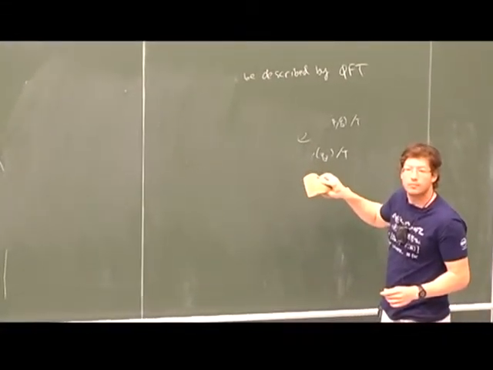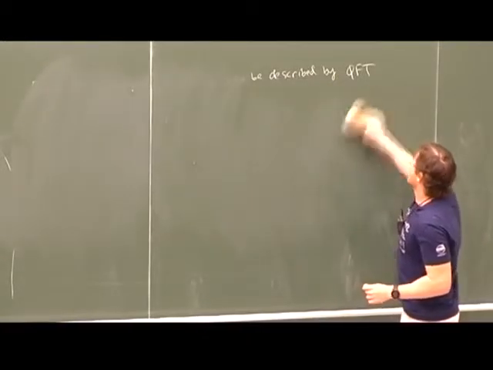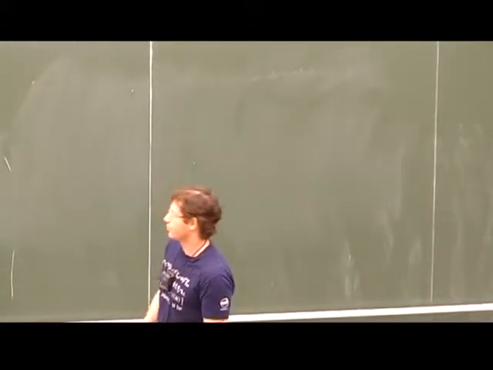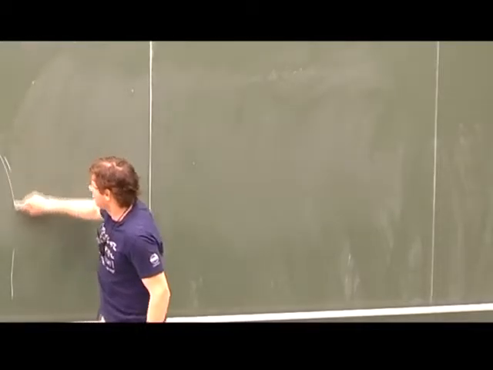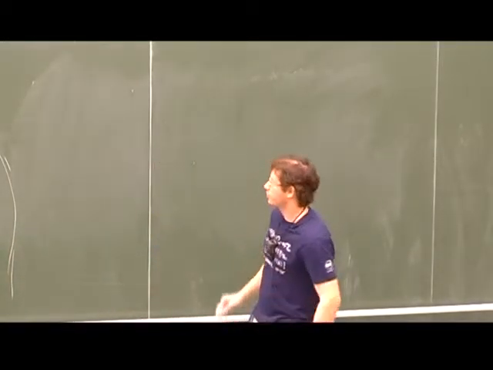What's a slow and what's a fast degree of freedom? This example, I've given one example in which you could see that there is a parametric separation between the X oscillator and the Y oscillator, whereby one has a huge frequency, and so it's very hard to excite. And one has essentially zero frequency, so it's very easy to excite. So in that case, the one that has a huge frequency would be very, very slow, in the sense that it's very hard to excite it out of its ground state, while the one that has zero frequency would be all over the place. So you need some parametric separation, and then you can use judiciously this kind of ideas of integrating out the fast, the slow degrees of freedom.